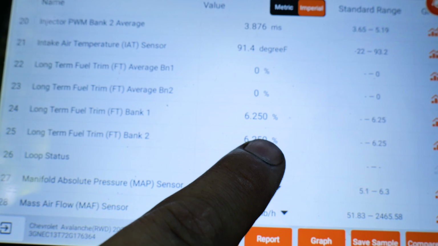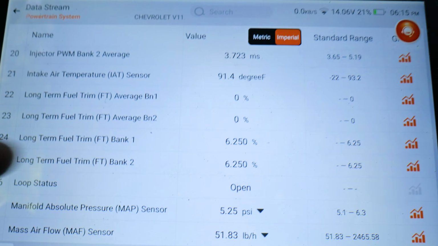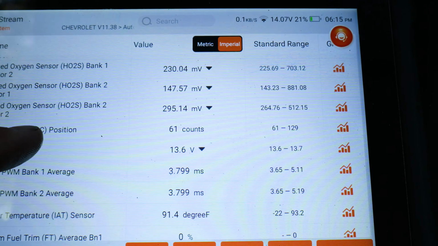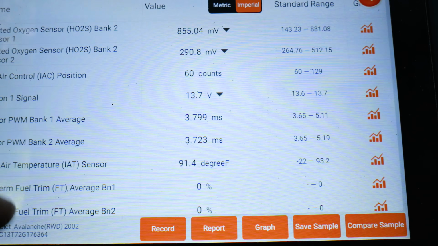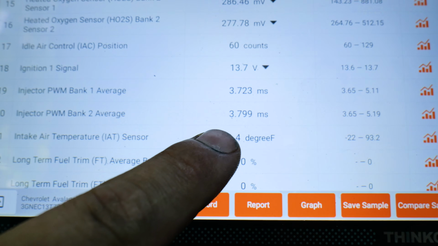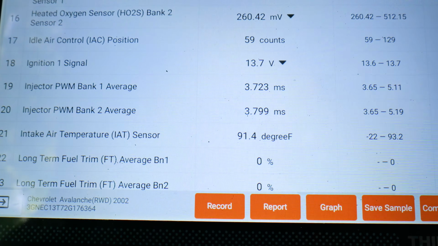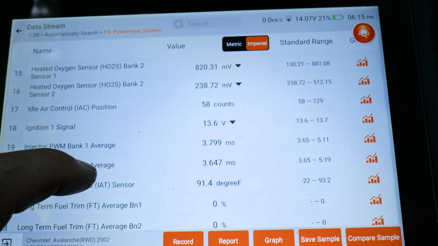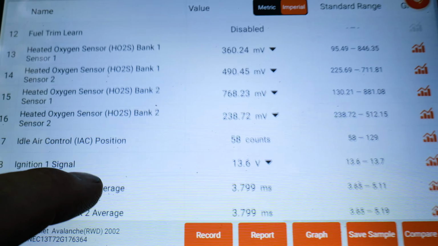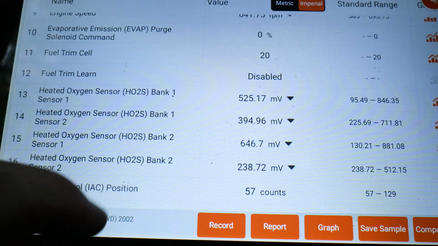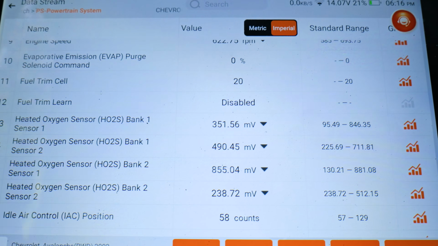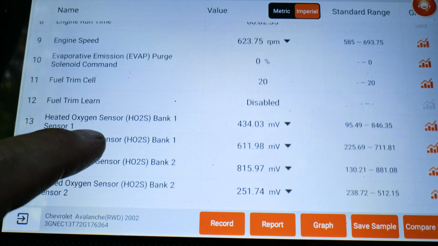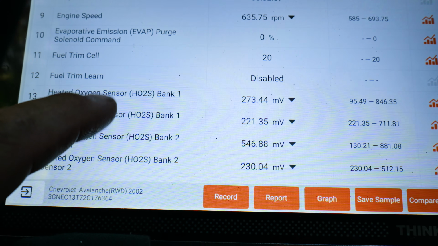So you want the percentages to be equal on both sides of the engine, and that way the injectors are firing pretty close to each other on both sides of the engine. Bank 1 and bank 2. Driver side and passenger side. That's the whole concept. It's kind of like brake pads, disc brakes. You wouldn't just do one side, you do both. Do it in pairs, mirror image, engineering type stuff.